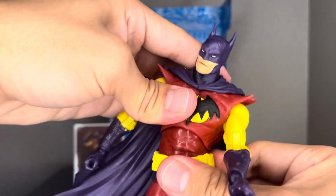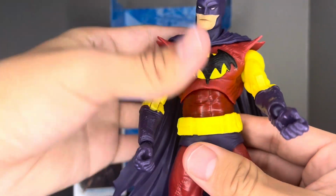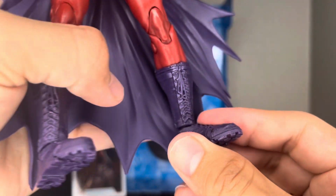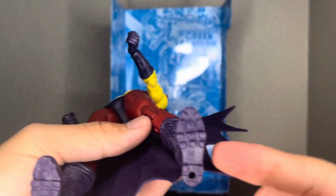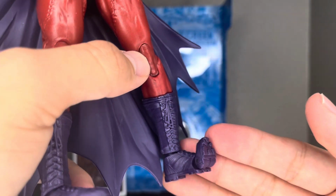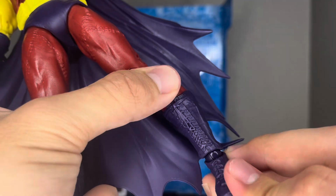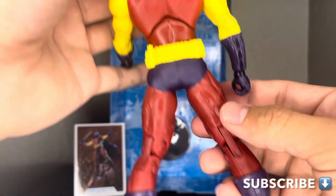At least this figure is going to be set apart from others because this Batman has different colors, red, purple, and yellow, and it's definitely going to be set aside from other figures with more vibrant color than other Batmans. The bottom of the boot is also detailed, which is great, and it's also nice to see the detailing being held on the back of the belt.